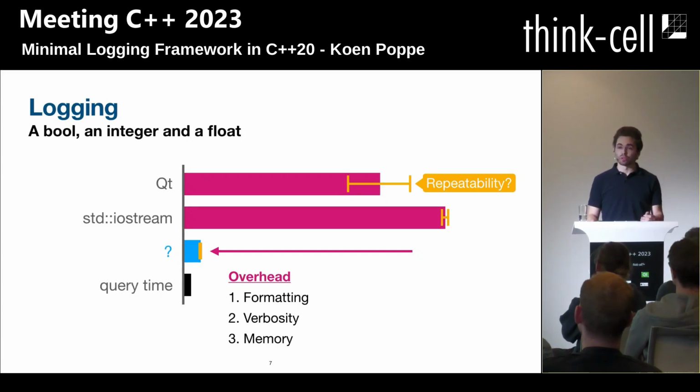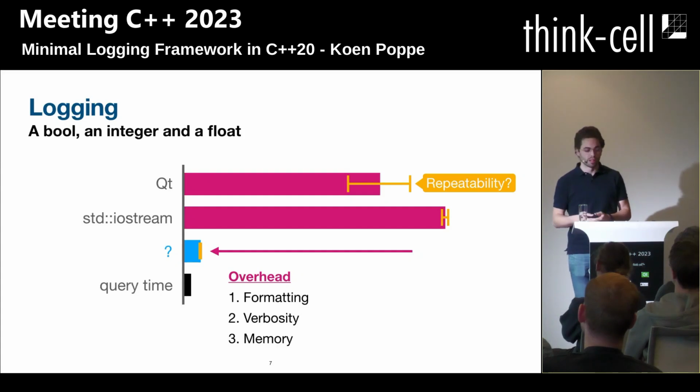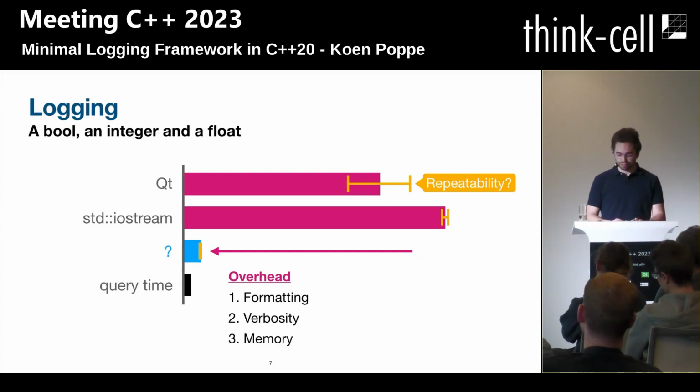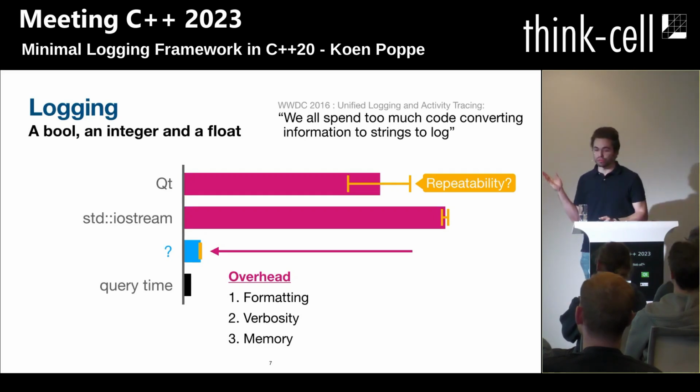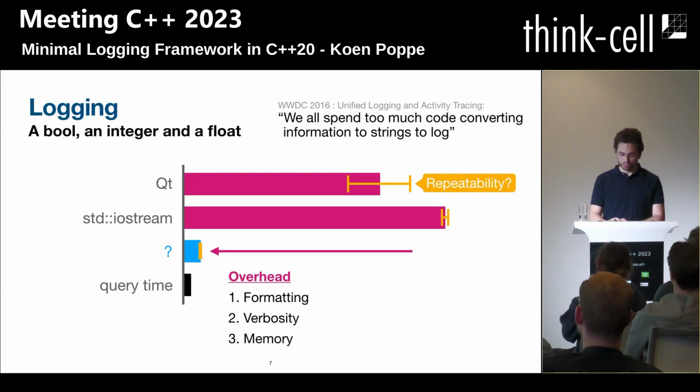So log files are quite non-ideal in that sense. And also because so much is logged, I think it puts additional strain on the memory system, which can also cause some of the slowdowns and might even slow down your software itself. So adding some log statements into a hot loop somewhere might really mess up your performance. This is also confirmed by a developers conference presentation of 2016, where some Apple engineers talked about this and proposed a different solution. But I really want to reduce the amount of overhead, and the actual spoiler here, the blue bar, is the performance of what I'm going to present here. So that should be interesting, I hope.